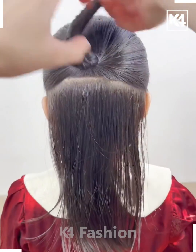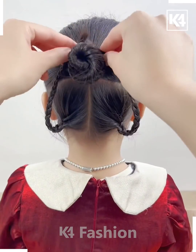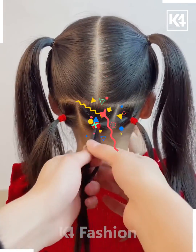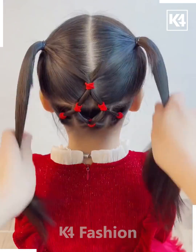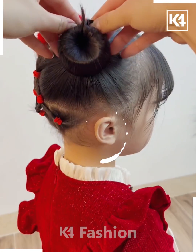Start off by sectioning off the top of the scalp and then make a braid out of it. Roll it into a bun. Make two braids at the bottom, roll it up. Divide the hair into three portions, make three divisions at the bottom, join it as such, lift it up and tie it. As for the sides, add a bun stick and roll the hair up, adjust it accordingly.